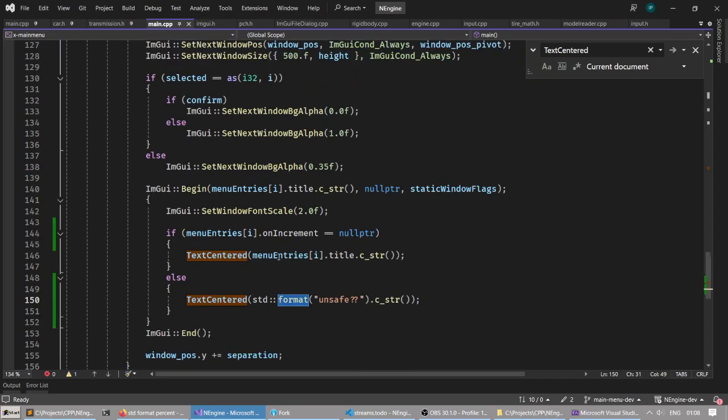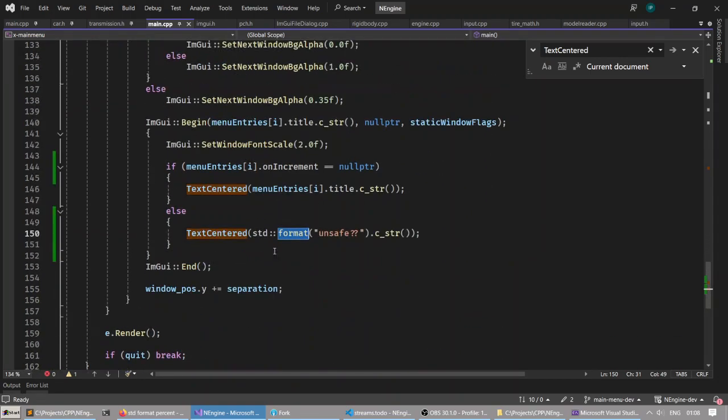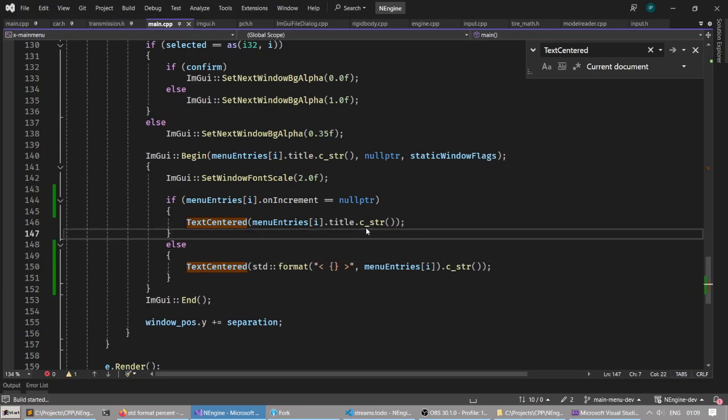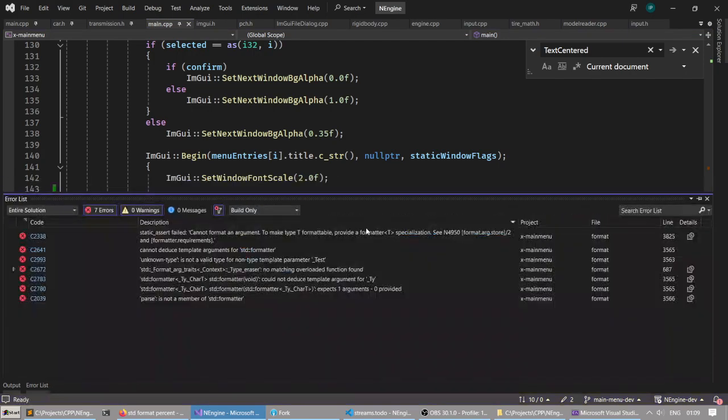I'm allocating this every frame, which is a little bit annoying. So I mean, I could do this, and I could say that the format is menu entries I. Okay, but I still need to change. Yeah, it would be great.